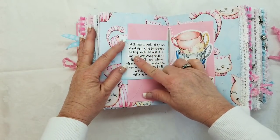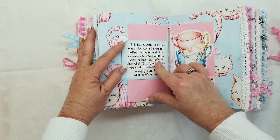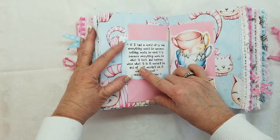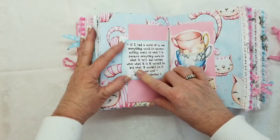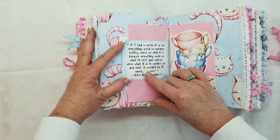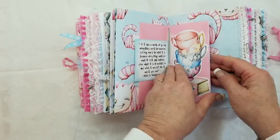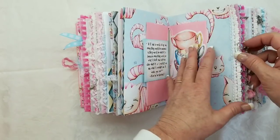If I had a world of my own, everything would be nonsense. Nothing would be what it is because everything would be what it isn't. And contrary wise, what is it? What it is, it wouldn't be. And what it wouldn't be, it would. You see? Alice in Wonderland.